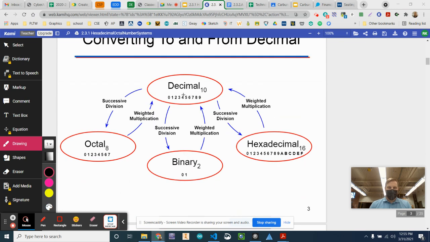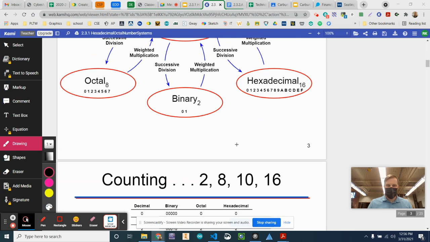So basically, we can already go from binary to decimal back and forth, right? And in a similar fashion, we're going to do the same thing with octal and with hex, except that instead of base 2 like binary, octal is going to be base 8, and hex is going to be base 16. Wrapping your brain around hex is a little challenging for some folks, but I think that you'll get it.